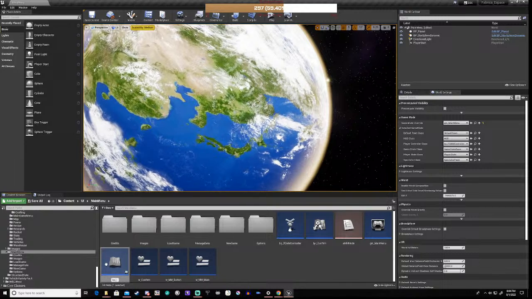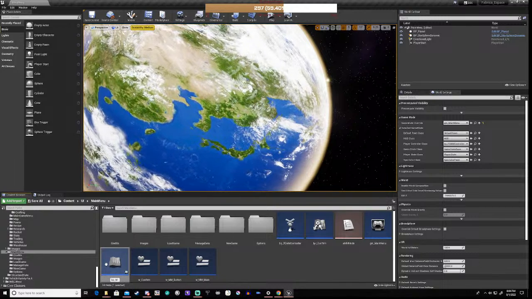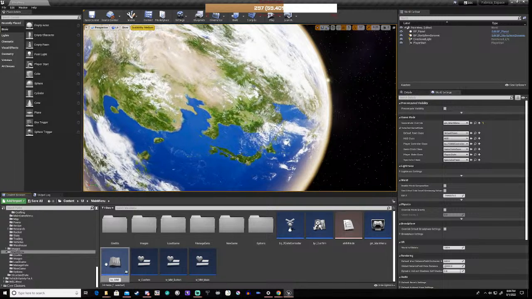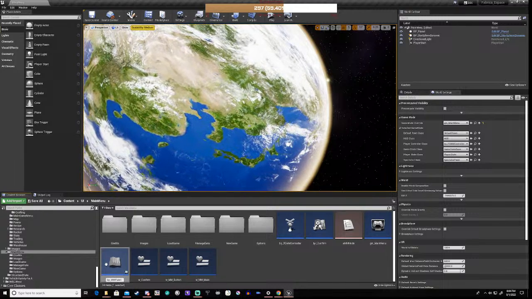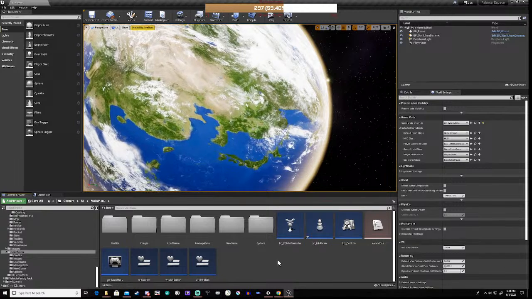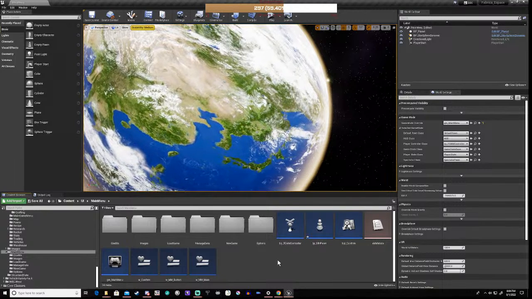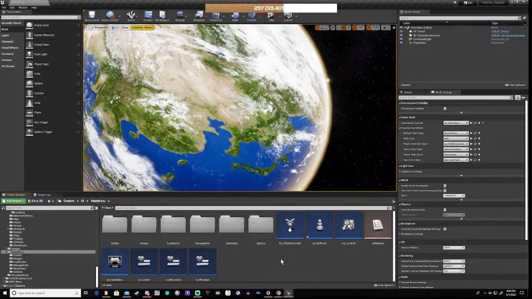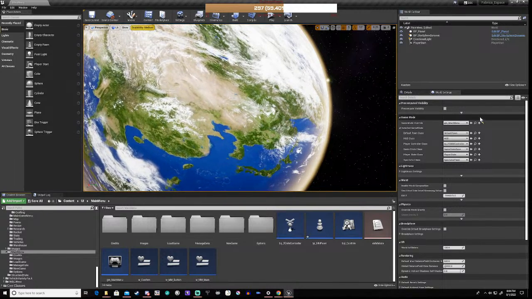So we shall call it pawn. I'm just getting bitten alive here by mosquitoes. And now it's landing on my ear, which is awesome.